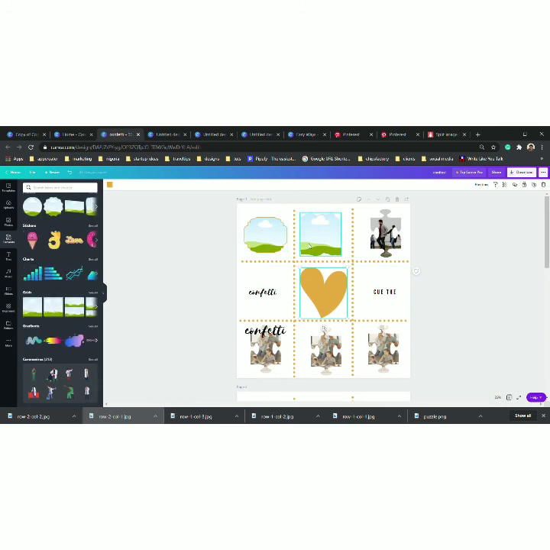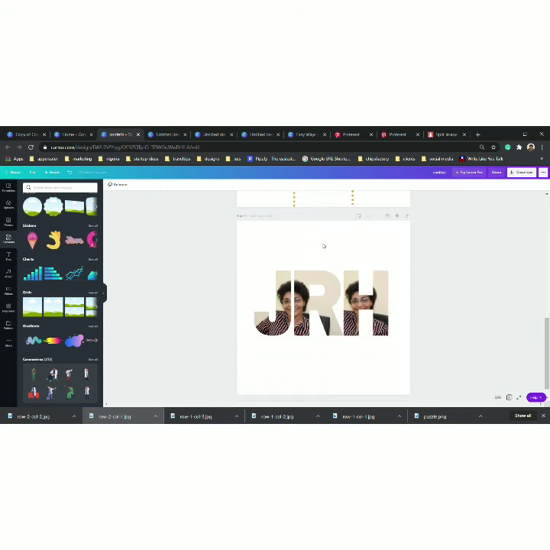Now when you're done, if you're using this style, please do remember to delete these lines so you can upload them for slicing to Pine Tools and download them individually. And if not, if you're using just a plain one, you just have to come to download and download them individually onto your system and upload onto your Instagram.